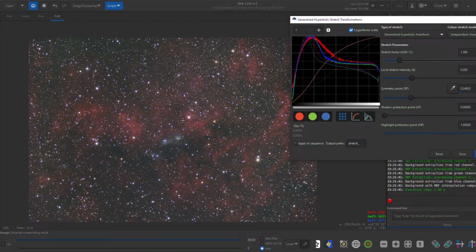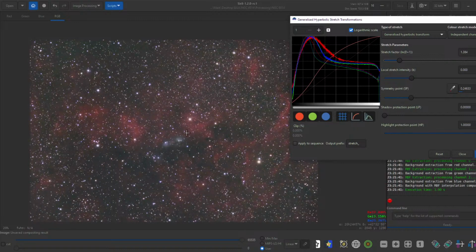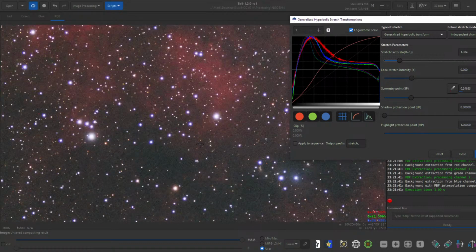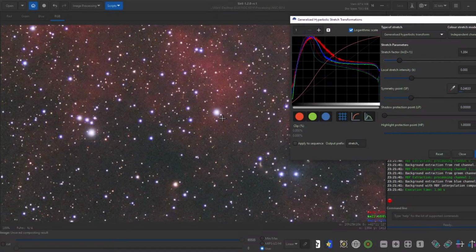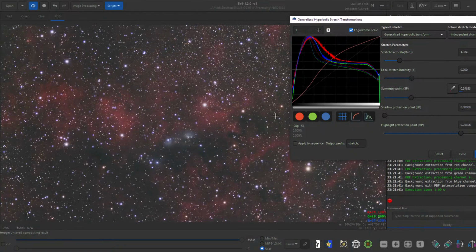Yeah, so I think in terms of Bortle skies, this is like Bortle 5 or 6, I think. I think that's a good estimate for what it is. So an hour's worth of data in Bortle 5 or 6 skies is not too bad. Okay, do we need to bring this down at all? Let's see. Maybe, I don't know. Play around with this.